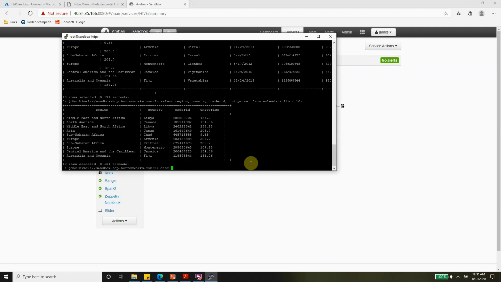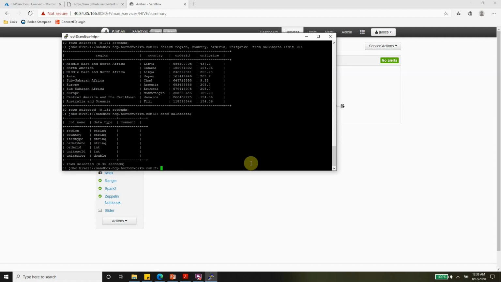And if you want to know some information about the table, the command is description, DESC. It will list the table, the columns and their data types. Or if you want to get more information, you can type describe formatted.